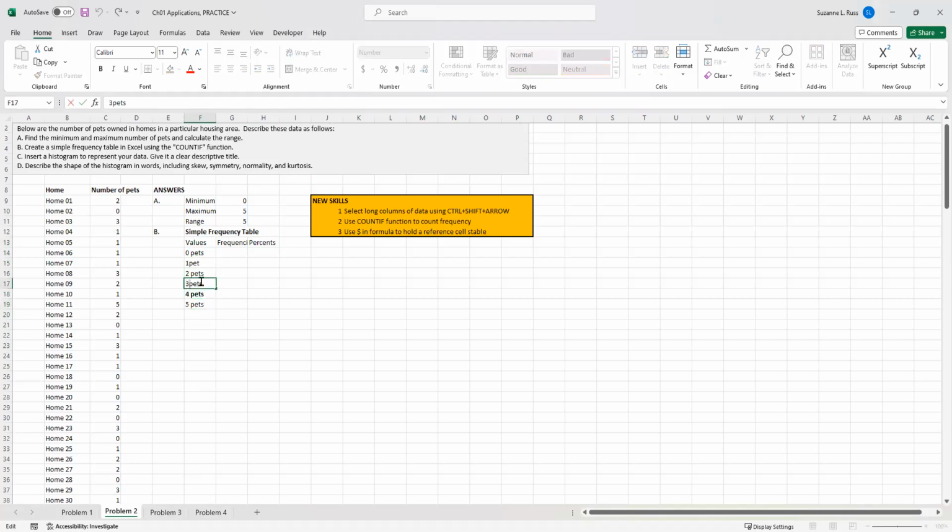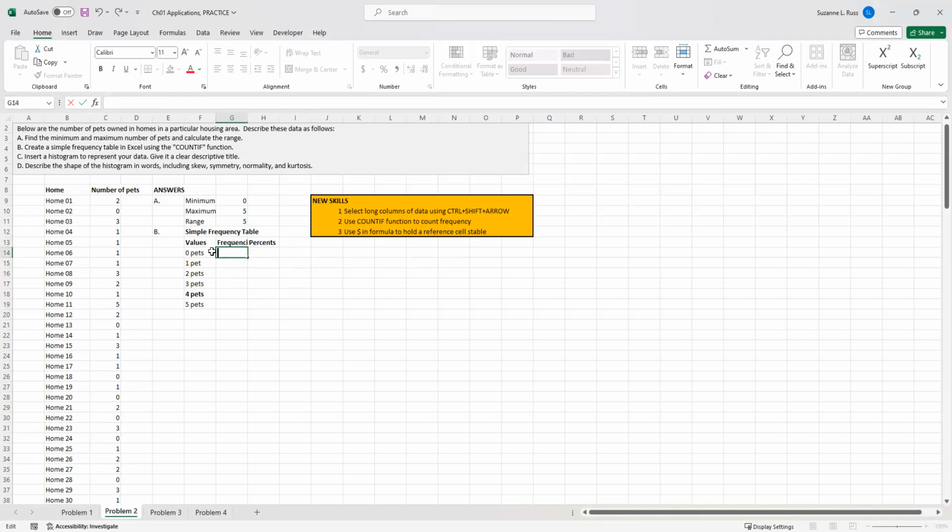I'll go ahead and fix this up a little so it's nice and neat. That's one thing about statistics: when you're presenting data, you want everything to be lined up and tidy. So how are we going to get our frequencies using the COUNTIF function? We could type out the formula looking something like this, and if we knew the formula, we could just type it in.